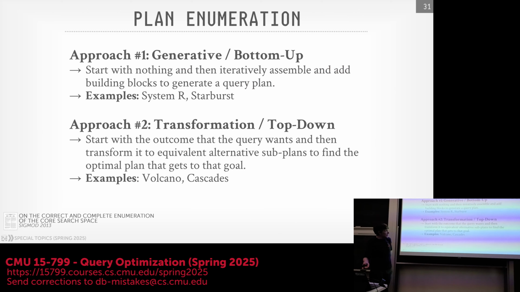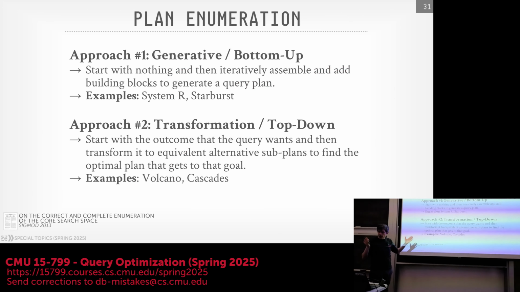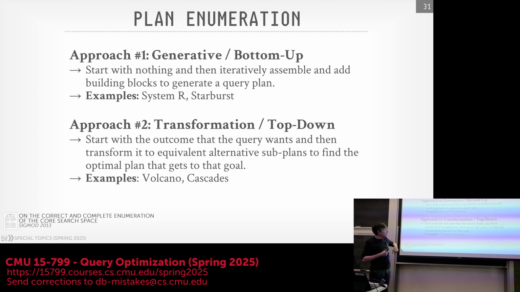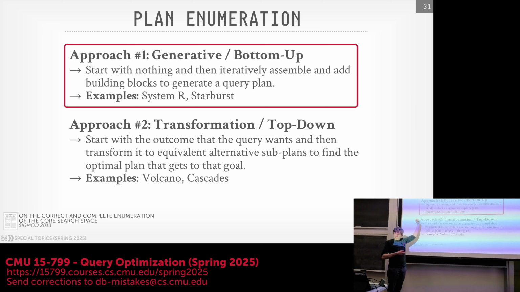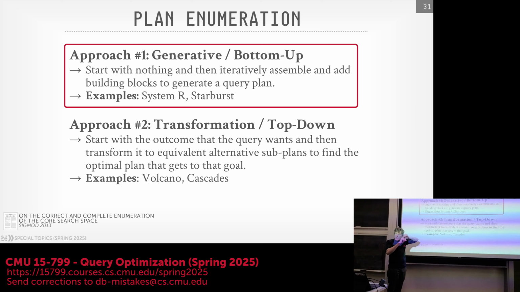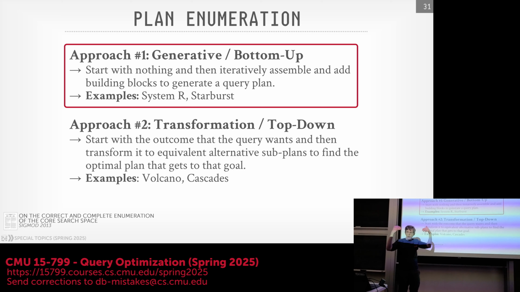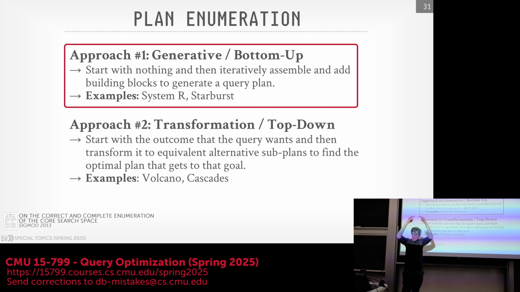So I said this last class, and this is the key distinction we're going to care about most in this entire semester. Is it going to be bottom up or top down? And so what I just showed you is the bottom up approach, right? You start with nothing. I know I want to join three tables. I don't know how I'm going to join them and I don't know what order I'm going to join them. And I iteratively add pieces or generate new physical operators that I put into my query plan to get to my final result.